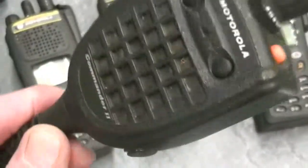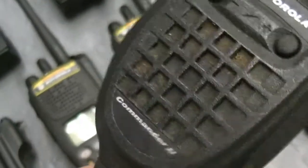Also, I've got a lot of these, but this one just came in from Panther. I haven't even cleaned it yet. But this is kind of what you get when you buy from Panther. They're not bad. This one's going to need some cleaning, but you've got to be careful when you clean them. You've got to know what you're doing and what not to get around.